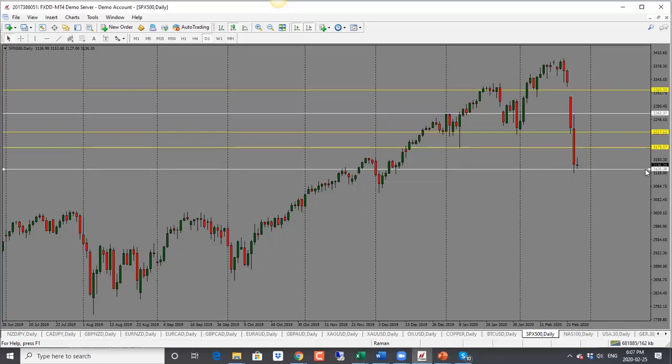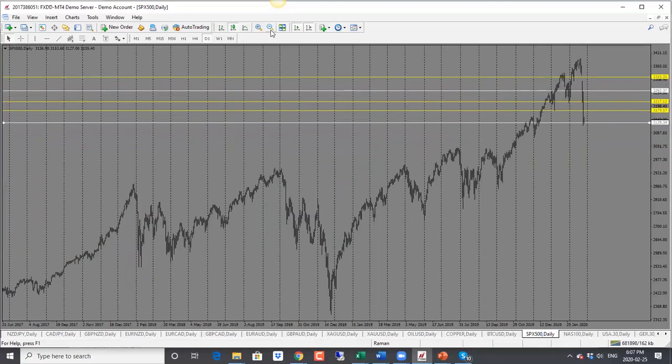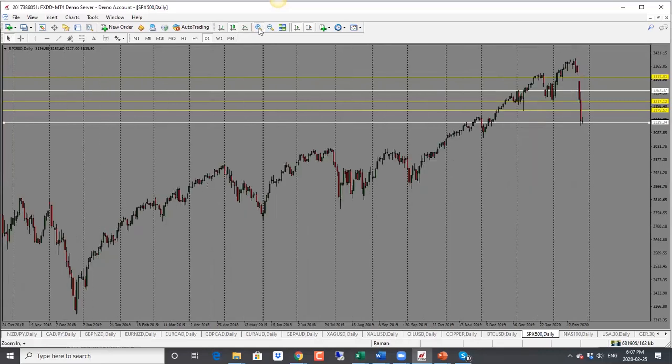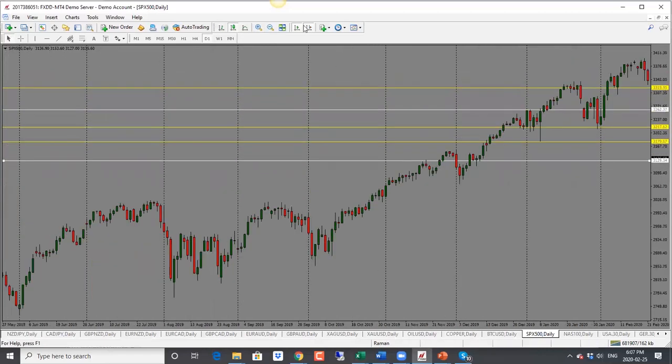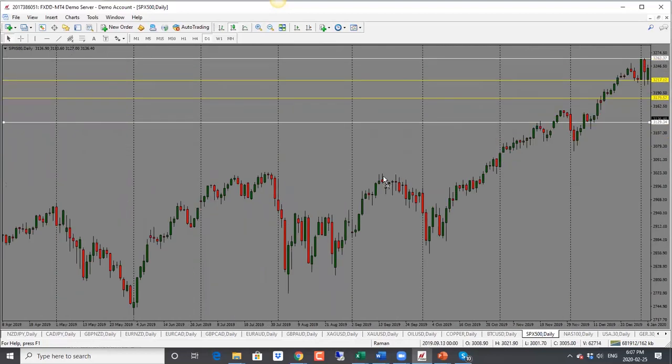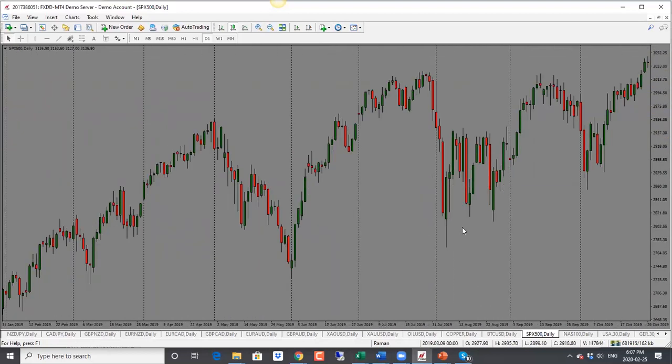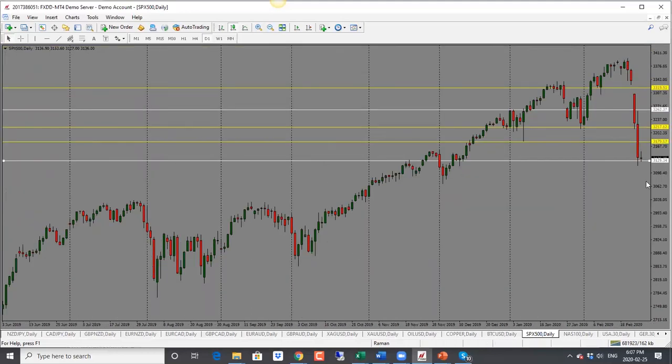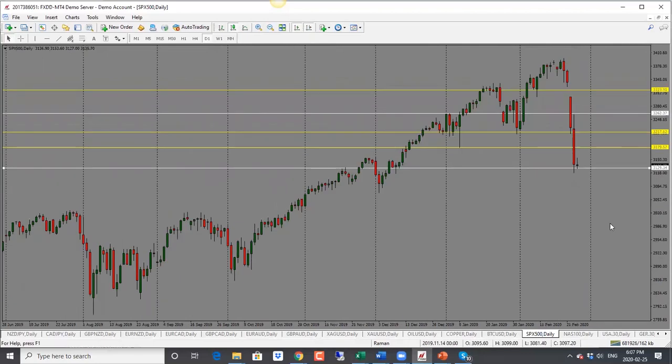So bias is bearish, but do keep in mind prices are into the support resistance level, and we haven't seen such a big drop in quite some time. This was the last time the market dropped like that, and when it did, it went back up and just continued on. So it went into the support level here and then just moved on further. Same thing here, price is into support, and if it doesn't break through, it can turn around.